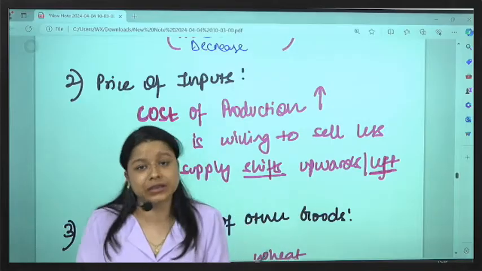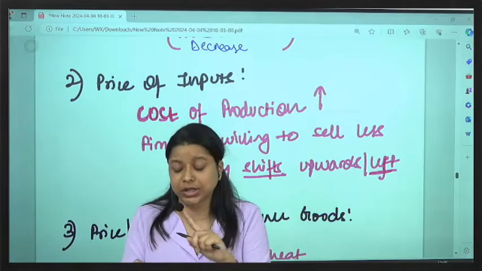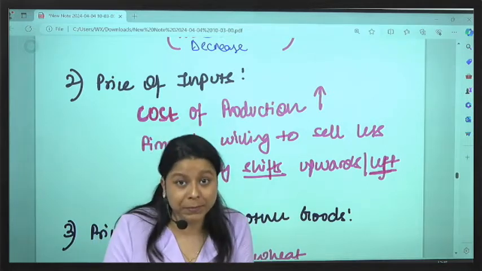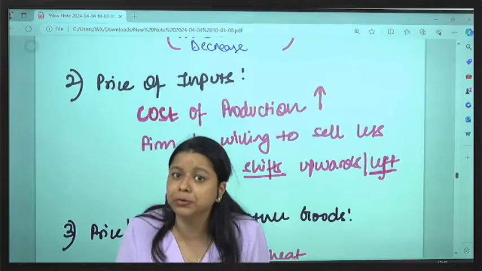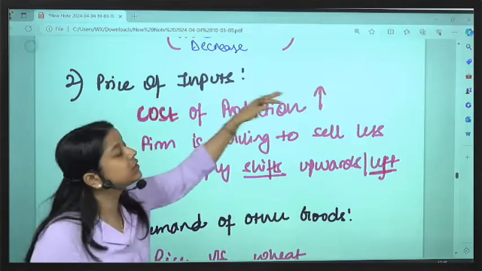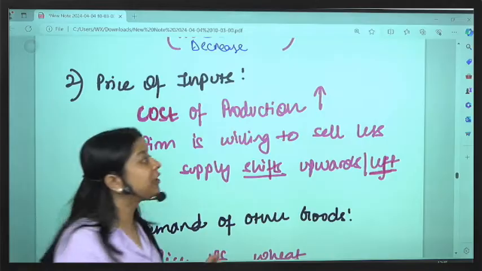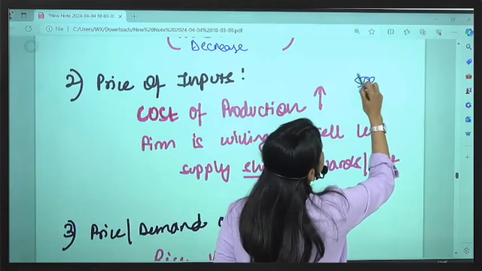Whatever be the reason, your cost of inputs, your cost of production, price of inputs, your inputs can be anything. It can be transportation, it can be labor, it can be the finance that you are raising, the interest you are paying on the finance, any input that you are using, the cost of that is going up. If that is going up and the current price is still at 500, what will you do as a seller? Tell me.